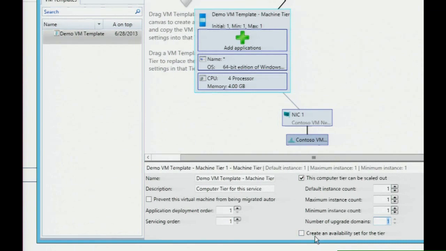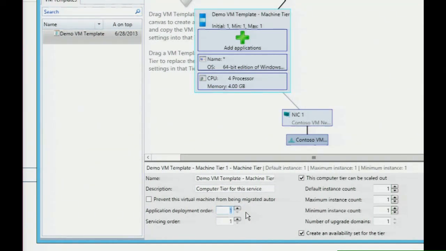And then this checkbox down here, the availability set, is a way to define anti-affinity for a tier so that VMs on the same tier can prefer not to get deployed to the same host. So the other thing to consider is application deployment order and servicing order.